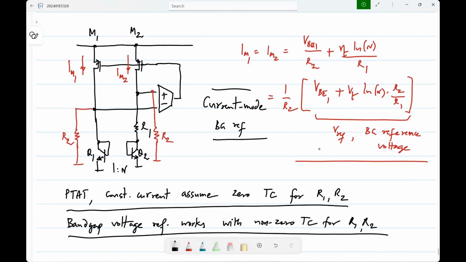So we'll continue from there, but think about these things. Actually this current mode band gap reference was derived for a particular practical reason. Just think about it: what is the minimum supply voltage required for this versus the band gap voltage? Earlier we said for the band gap voltage reference, you need 1.2 plus VD sat, about 1.4. Is there a way to get constant voltage with a lower supply? Because our supplies are actually already lower than 1.4. So we'll need that. Please think about these things. Any questions on voltage or current references?